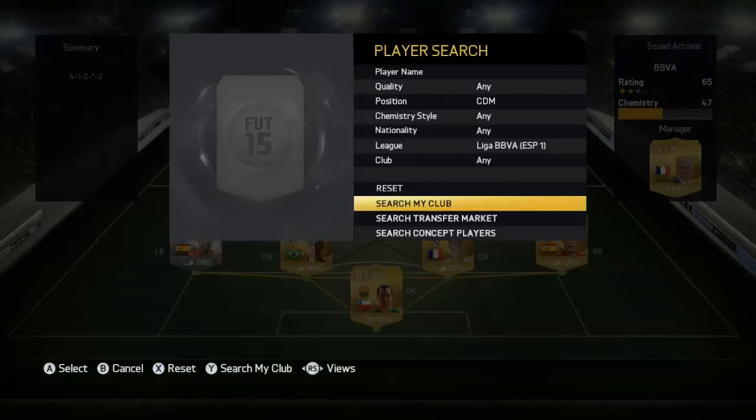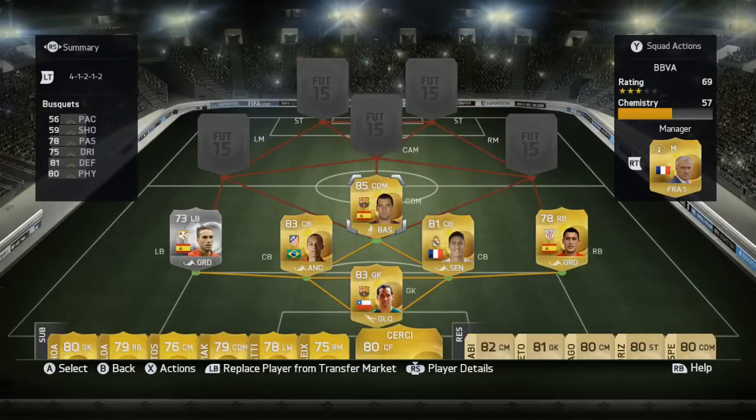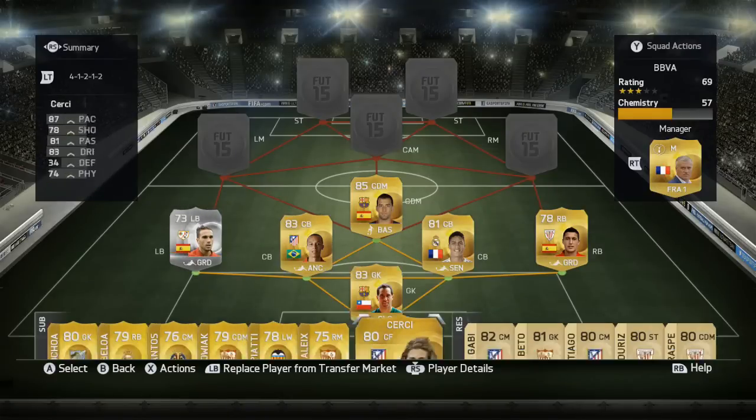Going on to the central defensive mid, we are going to go with Busquets now. I'm really not a big fan of this formation after trying it out, but it was good for this team. You really need a compact midfield, otherwise you just get absolutely obliterated down the middle. It's really easy to attack on this game, but defending is really incredibly hard, and unfortunately that is what I noticed. But Busquets, 56 pace, 59 shooting, 78 passing, 75 dribbling, 81 defending, and 80 physical. I couldn't really decide whether I wanted him or this guy.